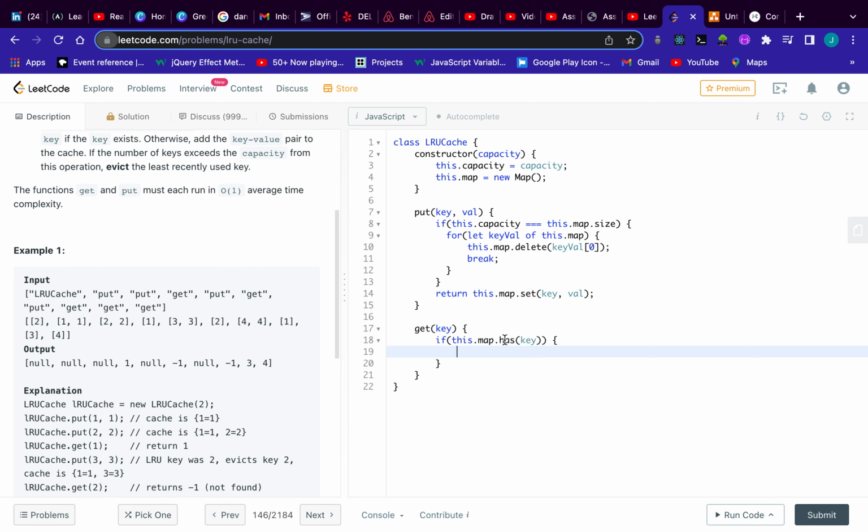So map has this method too, which is going to check if we have that key. And so what we're going to do, we need to delete it too in order to move it up front to make it the most recently used value.